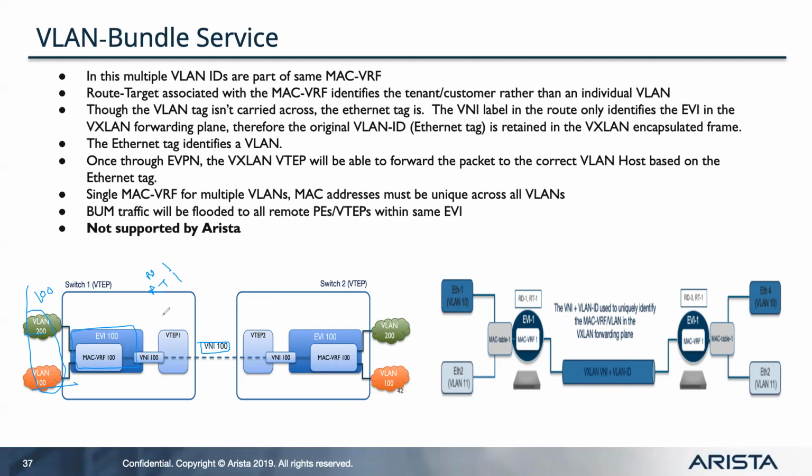Sorry? Flooding of traffic, like there's no segregation between VLAN 100, 200. Yes. So let's say here you have VLAN A, right? MAC A into VLAN 200. Let me first clear all out. Okay. So this is VLAN 100, you have MAC A. Okay. VLAN 200, you have MAC B.